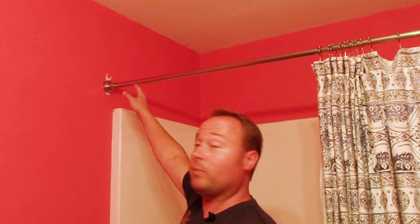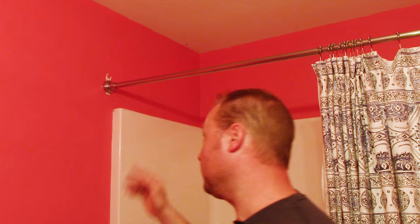First things first, you're going to want a measurement. Put your shower curtain up there — we've already got this one up here, so use one that's already there if you have one. If not, get someone to help hold it in place so you can see how long your shower curtain, your liner, and your actual curtain are and where they lay down. There isn't an exact measurement — it depends on the height of your shower curtain, how big your rings are, whether you have a tub-shower unit (which has a tall side so you can lift it higher and keep it from dipping in the water), or just a shower unit with a very small step over. Consider all those things and get it measured and placed.